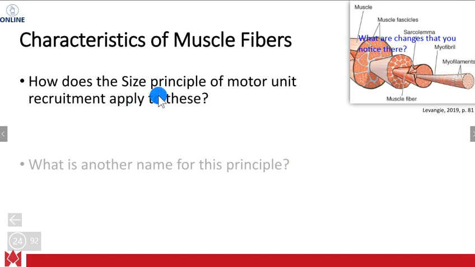And then you get to the size principle of motor unit recruitment. This states that when we try to contract a muscle actively, we typically recruit the muscle fibers that are easier to recruit and more energy efficient, and those would be our slow oxidative. So we try and recruit type 1, and then once we run out of type 1, we recruit type 2. So if I were to have you do, I'll just say a squat, at a very low weight, you're going to use primarily your type 1s.